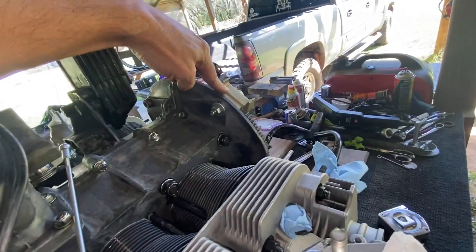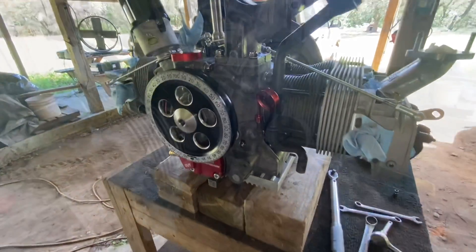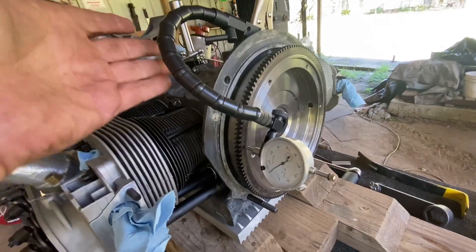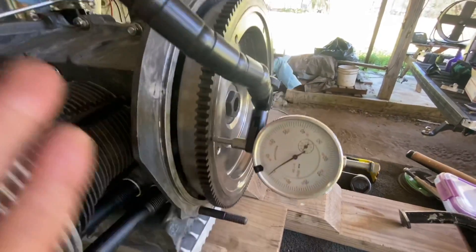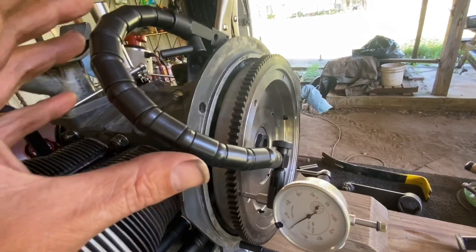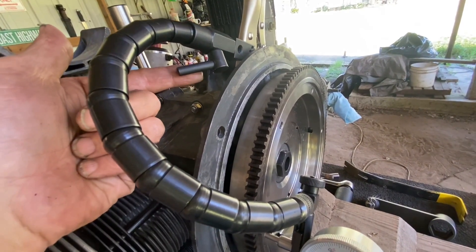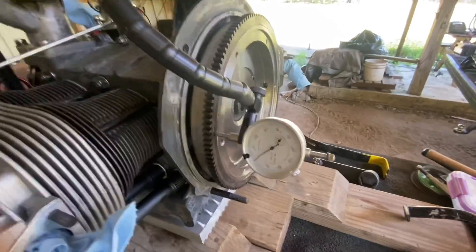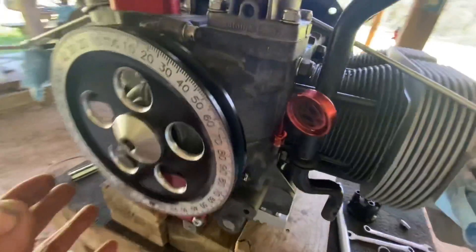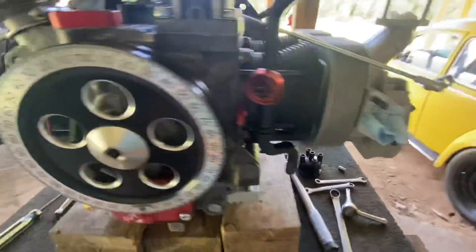You just have to remember to get the flywheel lock off of there before you want to go turn stuff. Here's the setup I'm going to use. This dial indicator is from Harbor Freight but it works really good if you use it proper. The secret is in the linkage — making sure that it is as tight as possible before you give it its final twist on this handle, and that this is tight. It takes some practice but it's turned out to be a really good dial indicator. What I've already done is pushed this to the rear as far as it'll go.